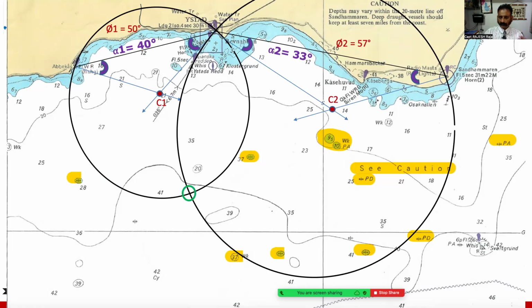Please remember, there are 2 points of intersection, and I've talked about the ambiguity part of it in the concept. So I know I'm here in the green color circle. I can't be at the lighthouse, so I have to be in the water. So this is the position. So my first part of the question, which was dealing with HSA, is over.